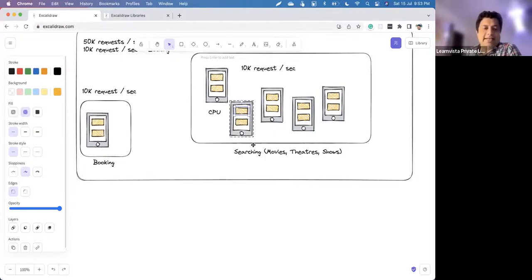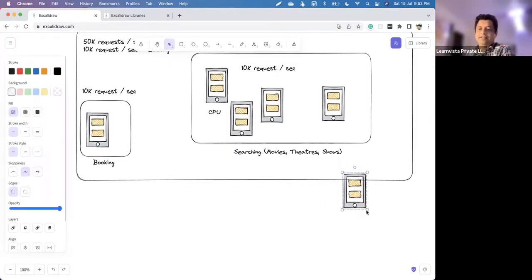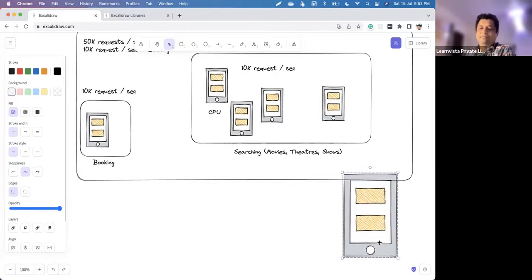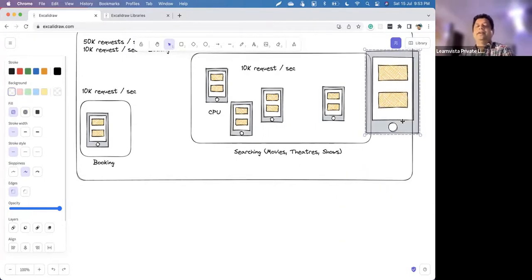This is horizontal scaling. The other approach could have been, you would have said, why not buy one more expensive hardware instead of putting 5 servers? But that's a problem, because if a few more requests come, you have to buy another one.